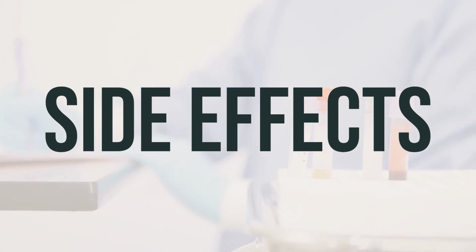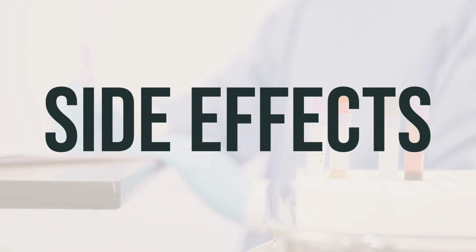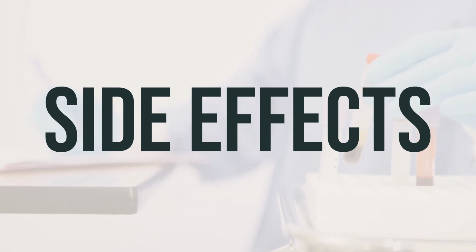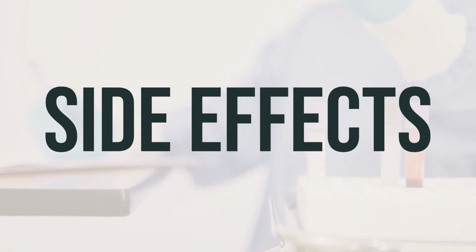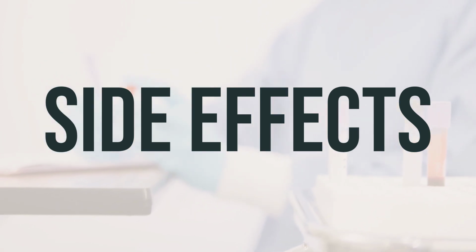Moxifloxacin Hcl may rarely cause a severe intestinal condition, so it's crucial to contact your doctor if you develop persistent diarrhea, abdominal pain, or blood/mucus in your stool. If you notice white patches in your mouth or a change in vaginal discharge, it could be a sign of a new yeast infection, and you should contact your doctor.